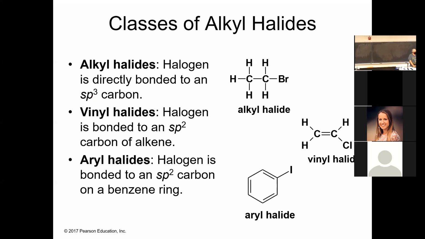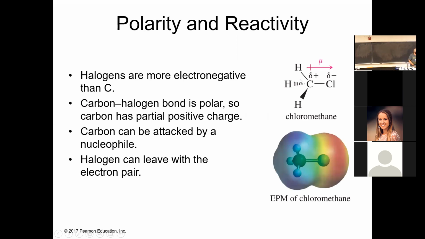Okay, a quick review of what we covered last time in terms of alkyl halides. In this chapter, we're only going to be concerned with alkyl halides. Aryl halides, we'll talk about those next semester. Both aryl and vinyl halides react very differently from alkyl halides. The key to how they react is that the carbon-halogen bond is very polar, and that means that the carbon end is electropositive and subject to attack by electron-rich species, nucleophiles.